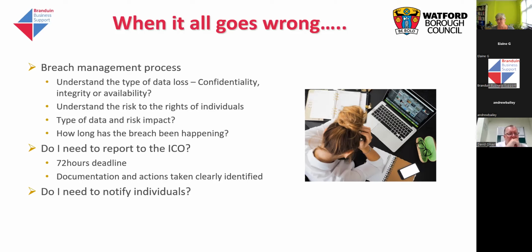Have there been any risks to the rights of individuals? What type of data is it? What level of risk comes from that type of data? How long has the breach been happening? Is it just, you know, something's gone wrong, I've dropped my USB on the bus, I've left my laptop? Or is it one of these very big breaches that we've all heard about, British Airways, where somebody was accessing credit card information for a considerable period of time and selling that information on the dark web. There's a whole shade and light in between those two very extreme positions.